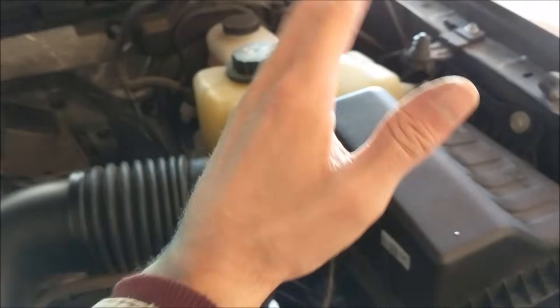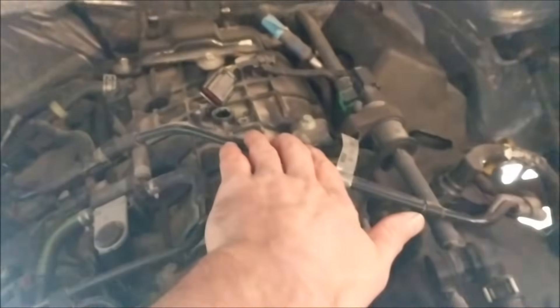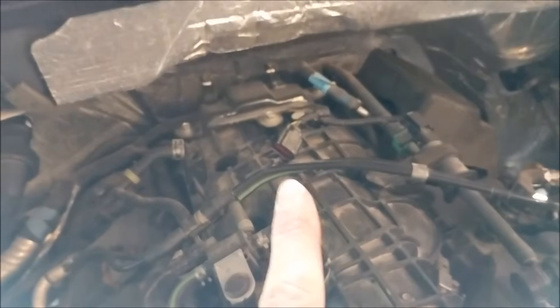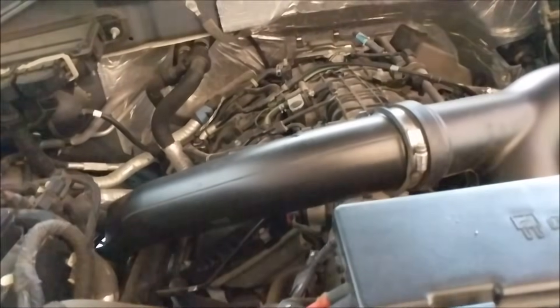There's a sensor on the inside of the airbox that you don't need to take out unless you really feel like it — you can just spray it while it's in there. To wrap up: there are three sensors. One is inside the airbox — you take off the airbox and it's in there. One on the back of the engine, which I currently have out — that one was really dirty, so check yours. This middle one is just two T20 Torx bits, and that other one is a 7 millimeter, by the way. In my opinion, you should unplug your battery while you're doing this whole thing and let the computer relearn.